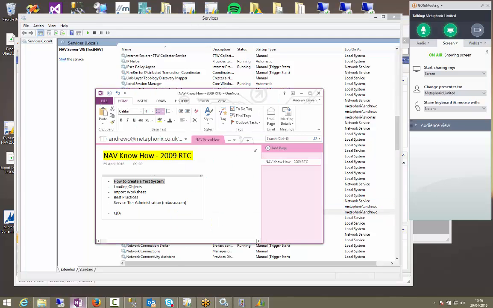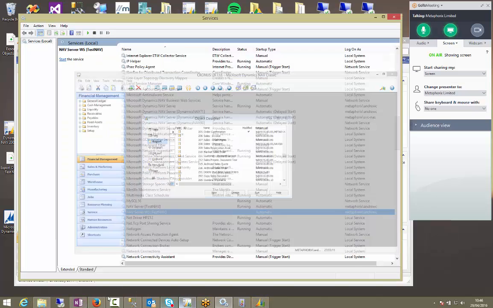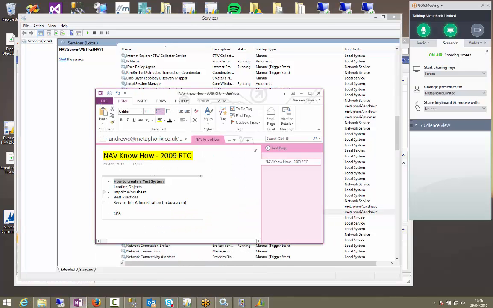Okay, once we've done that and we've made sure we can connect to our test database, we've opened up the classic client and we've imported objects using the import worksheet, and we viewed how to detect if there's any conflicts or if there is any overwrites. And generally there will always be overwrites because, for example, we wouldn't release something to our customers unless there'd been a change to the object. So replaceable is something to take away from that.